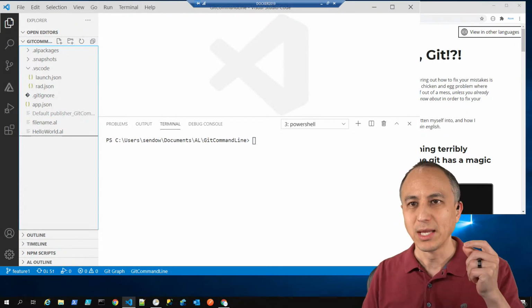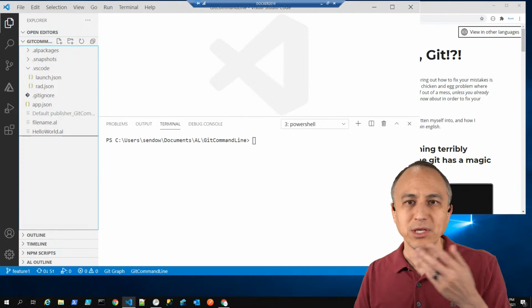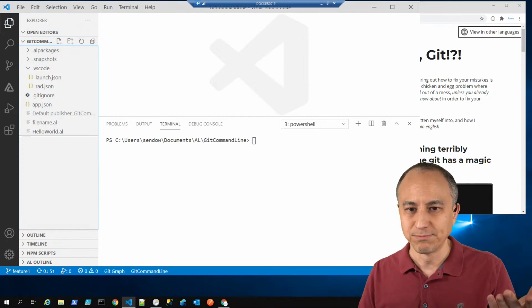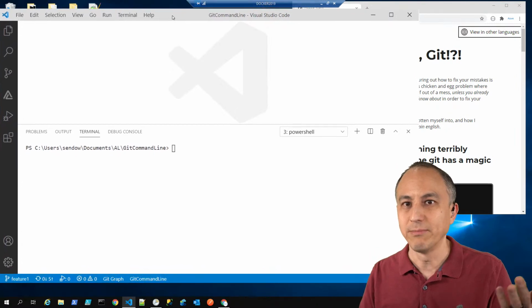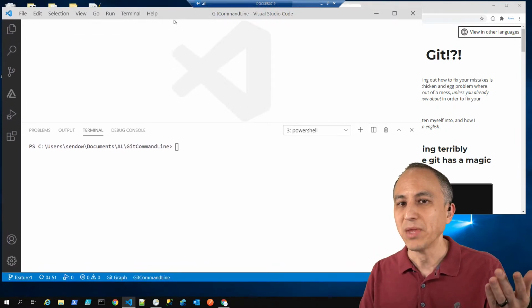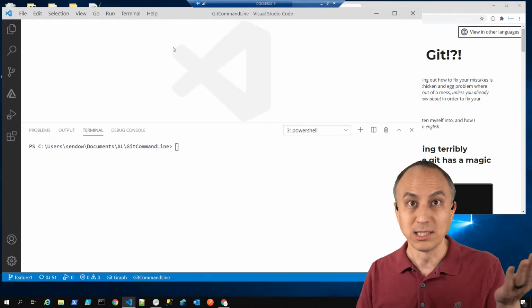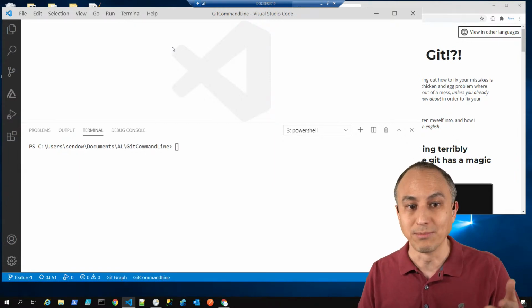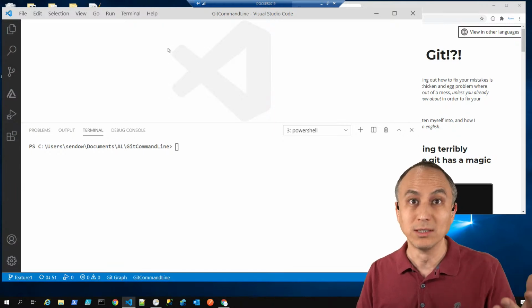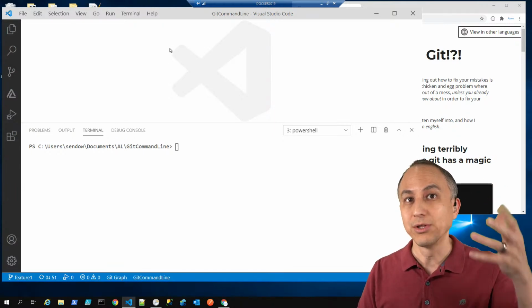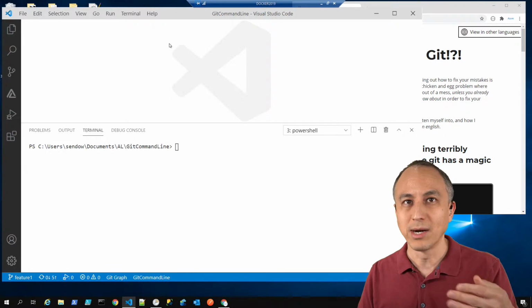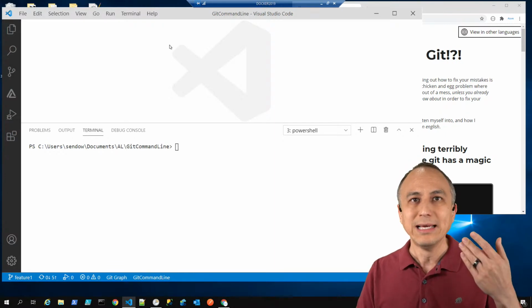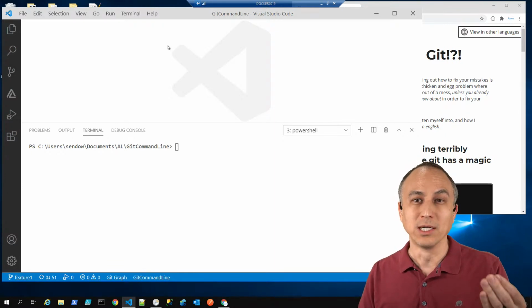So here we are in VS Code. I'm using my, what is this project even called? I don't even know. Git command line, which I used last time. Doesn't matter what it is, as long as it's a throwaway project, a throwaway repository, and you don't care what happens to it. Preferably something with a little history, so that you can see all the noise that occurs. If you're doing this on a brand new, fresh repository, it won't be as effective for learning. So this is kind of good.